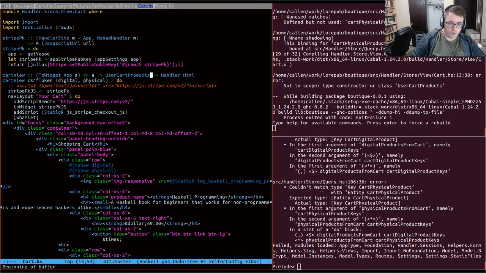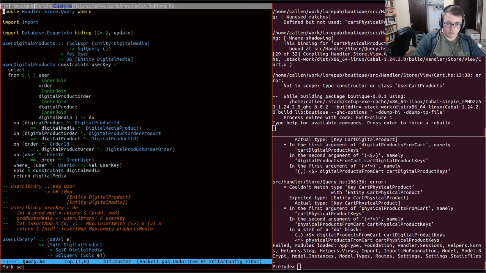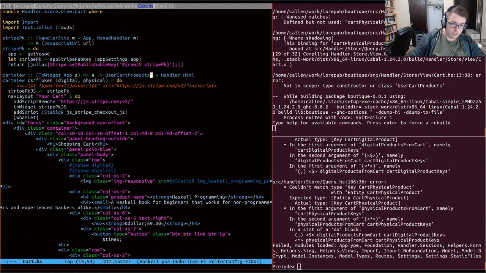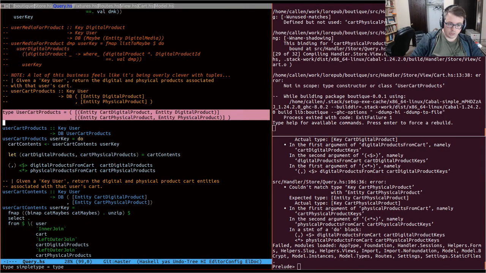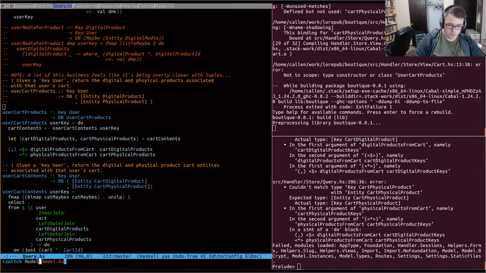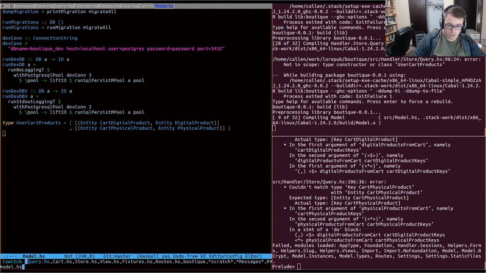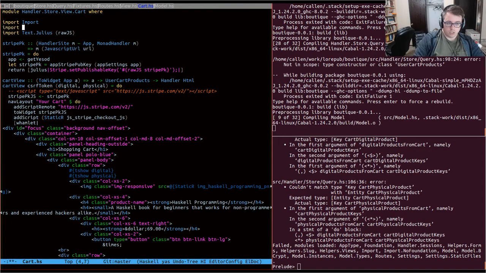Okay, view cart doesn't know anything about this. So I'm going to move this into model and import.